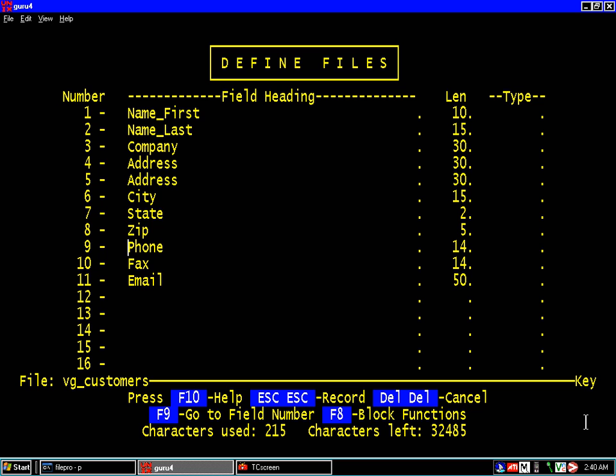As soon as I add the first company in my database, as soon as there's an actual record on file with someone's name, a company name, address, whatever, I could come here to this define fields screen, and if I press F3, nothing's going to happen. It's just going to stay there. It doesn't matter if I've forgotten a country name and I really want a country, I'll just put it down here. It doesn't matter where country goes. I could put it here, and that's okay, and give it 20 characters.